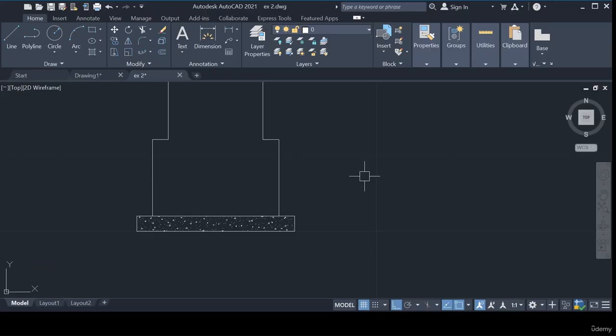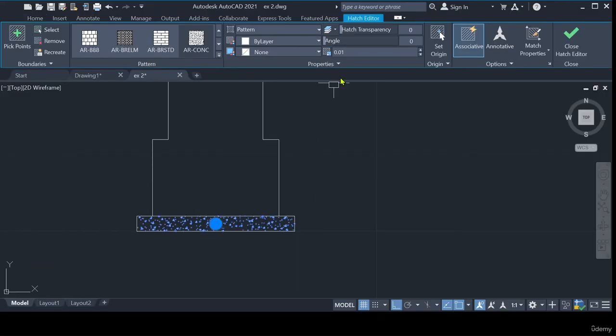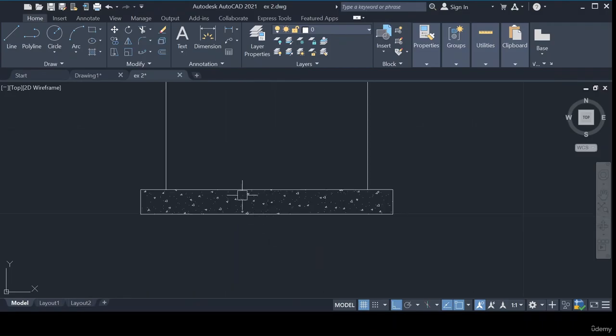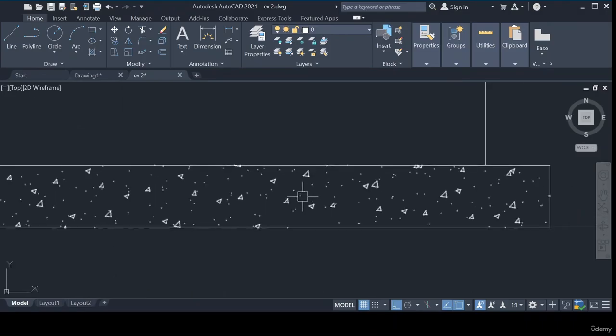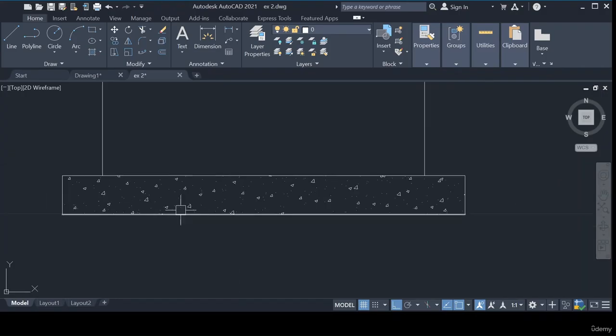Here I can see 0.01 and 0.005. Okay, 0.01. This is how the concrete hatching looks, dots and small triangles, which means fine aggregate and coarse aggregates. So this is the hatch of the concrete.